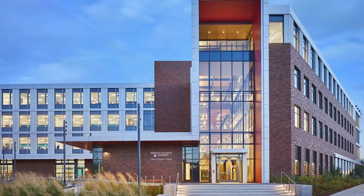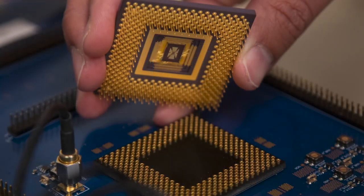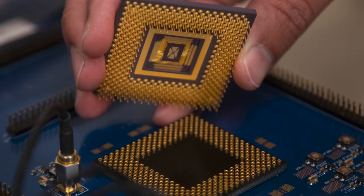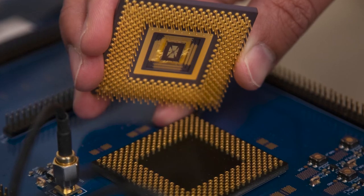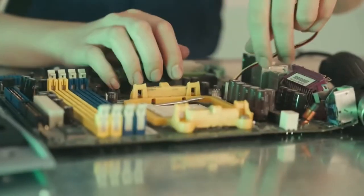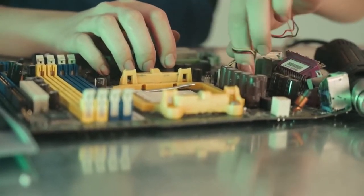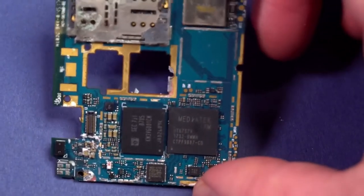The engineers at WSU were able to create a functioning memristor out of honey. A memristor is a component similar to a transistor, and it's capable of both processing and storing data in memory, much the way a human brain can. These devices are infinitesimally small — in the case of this study, the memristor was the width of a human hair, but it needs to be made much smaller in order to serve its intended purpose in the future.